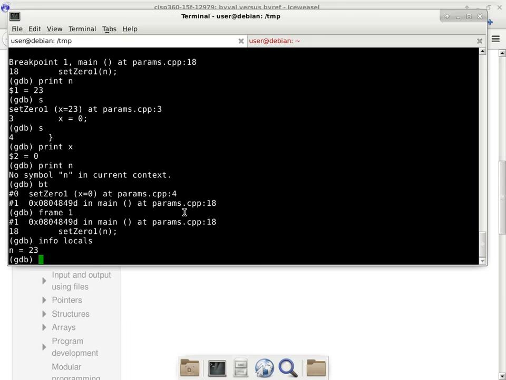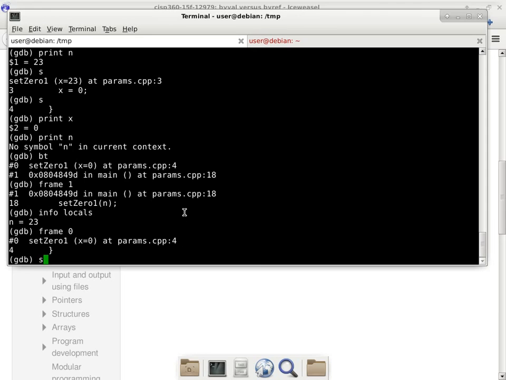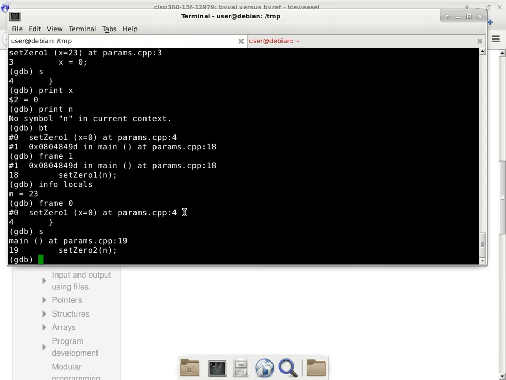So once you set the initial value of a parameter, the parameter is decoupled completely. It has nothing to do with what you used to initialize it anymore. Is that okay so far? Okay. So we'll switch back to frame 0 so that we can continue to single step the program. So now we are back to main.